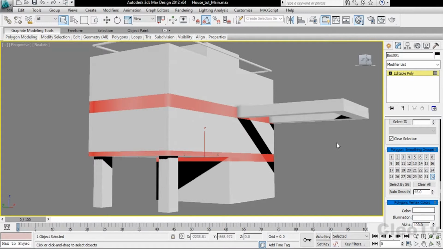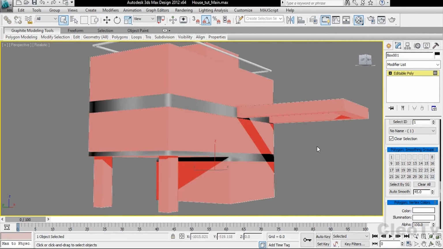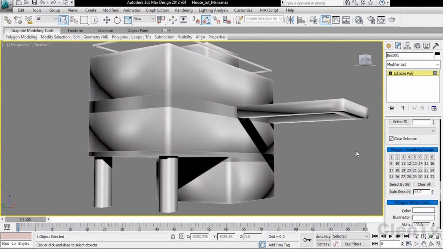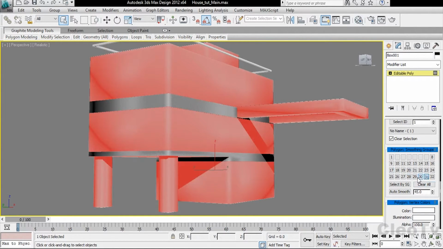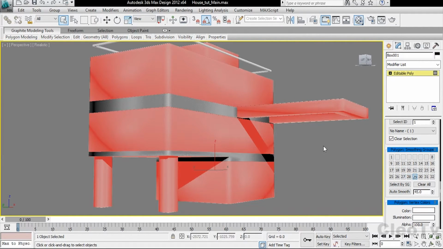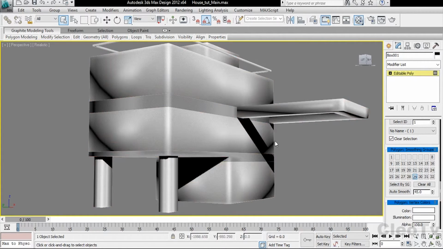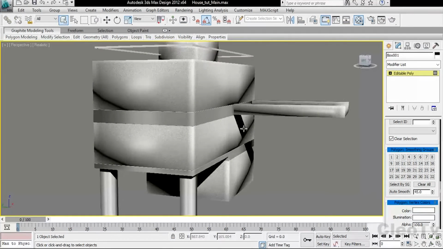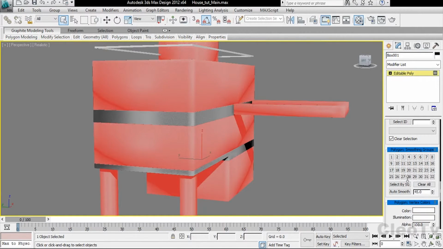So now I'm adjusting the auto smooth because it was looking weird and giving strange results. Now as you can see in the screen, the material is looking strange here. So I will apply some different IDs, or I will just do an auto smooth and then select the polygons and apply the material.